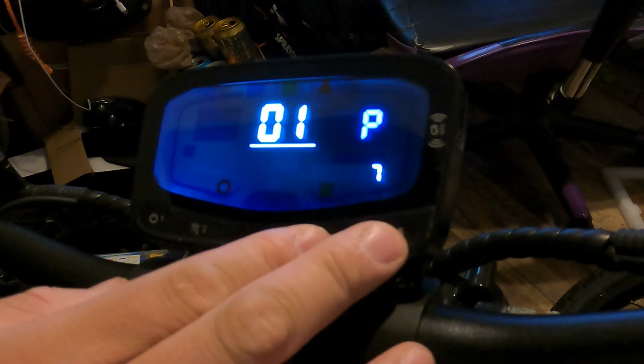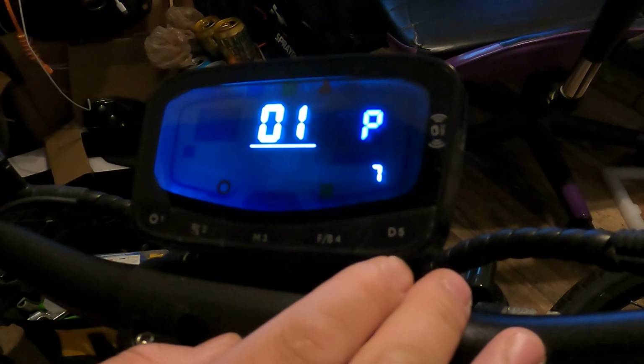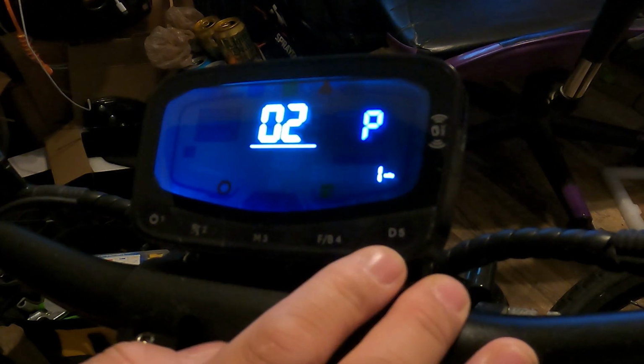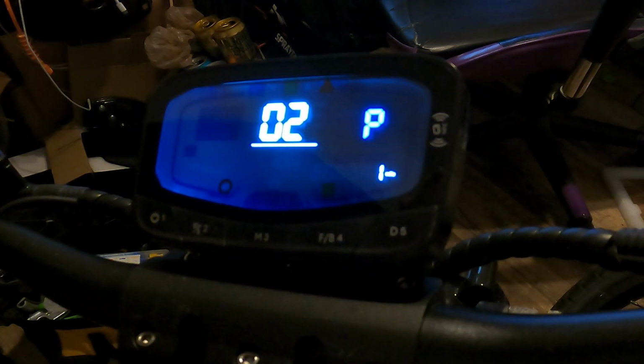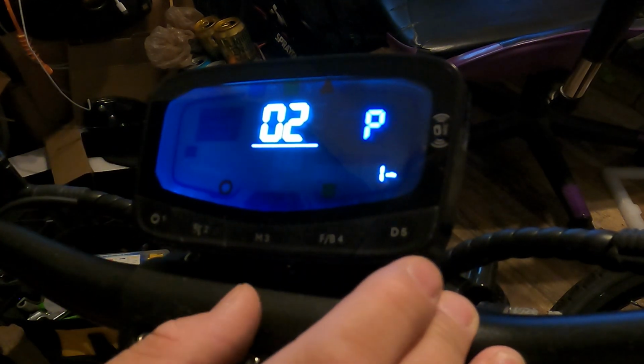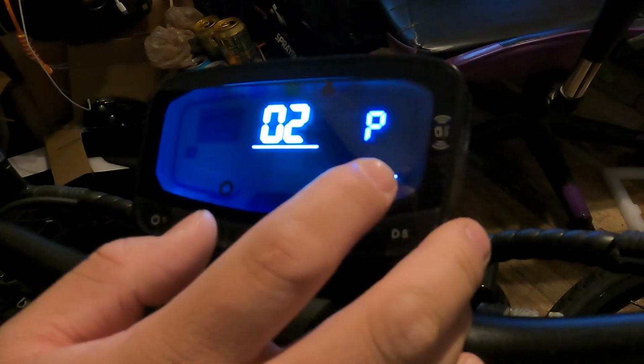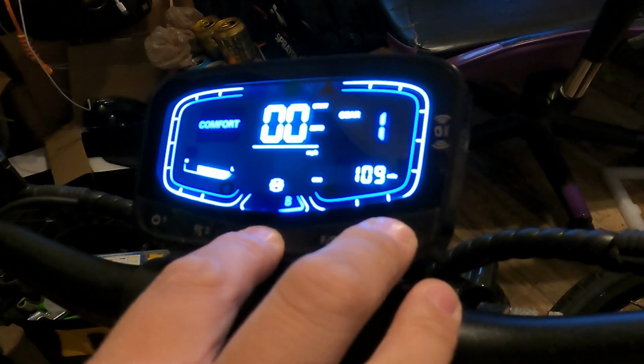To cycle through the other P settings, 4 is basically going up, 5 is going down. So we're into P setting 2. P setting 2 is basically the mileage units. So if you want to do kilometers or miles, you can set it through here.